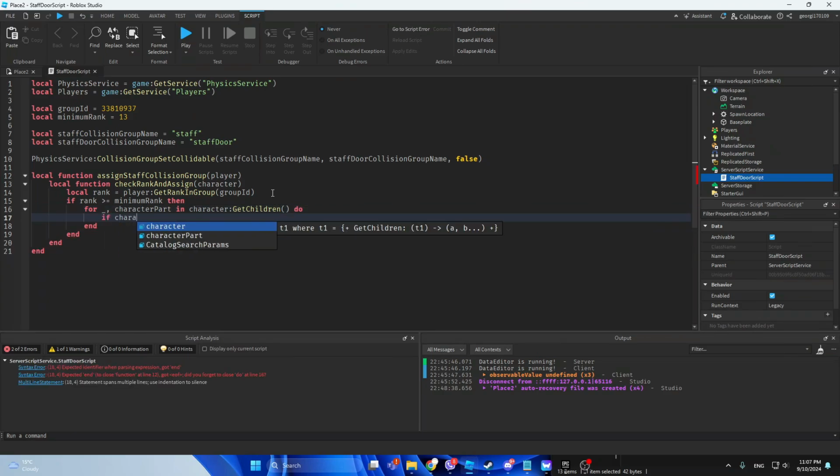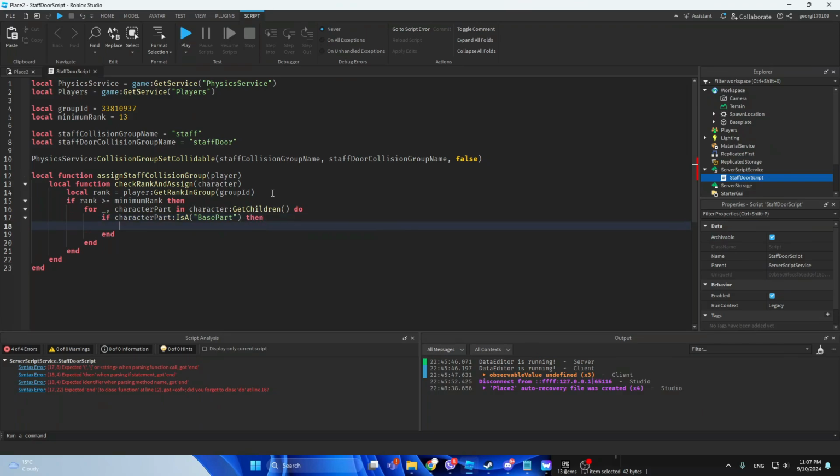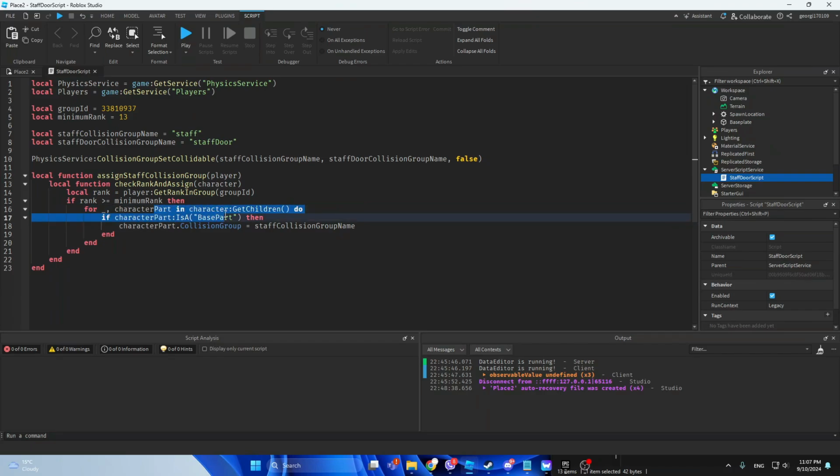If character part is a base part, then we will set the character part's collision group to be staff collision group name. Perfect. This is what we need. This basically checks the player's rank, checks if it's higher, gets all of the character's children, and if the character part, essentially if every part is a base part, then it sets its collision group to staff collision group name.